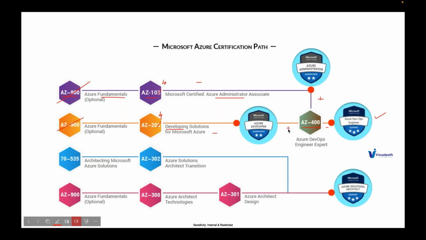There are two different paths to learn DevOps. After 104, you can learn the additional course AZ400, which covers DevOps, and 104 or 204 is a prerequisite. Any questions on the DevOps certification or learning path?